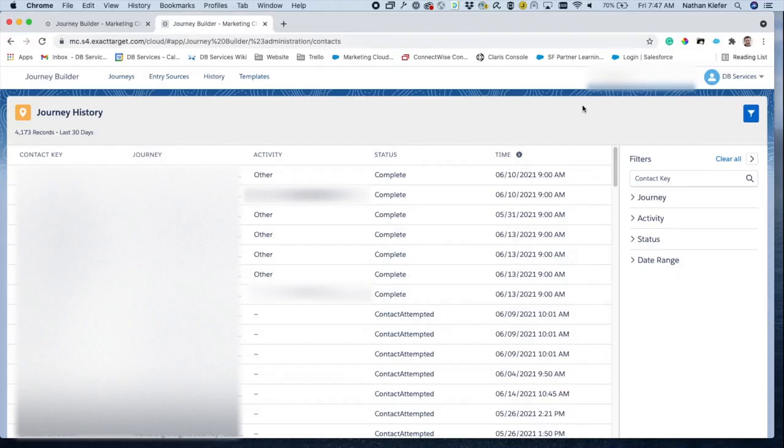While for some journeys that may be fine, and you only need maybe a few days, a few weeks, or even a month, in theory, you could be losing out on data there. And so what we're going to be talking about today is leveraging an undocumented API to actually collect the journey history for as long as you like and store it into a data extension so that you can use that for reporting, especially if you're looking for trending reporting and other historicals of that nature. So that's what we'll be looking at today.